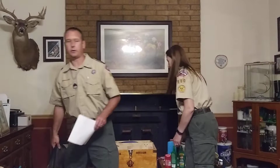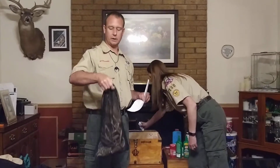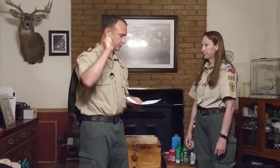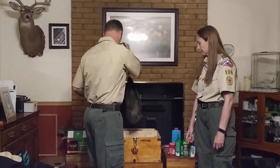And you'll want to have your toiletry bag. Your boys are going to want to have a bag that they can put all of that stuff to go to the shower in, and just have like a mini backpack or a bag that they can fling over their shoulder and just take to the shower house with them. That way if you get one of the mesh bags or a backpack that can hang and dry, it helps out.